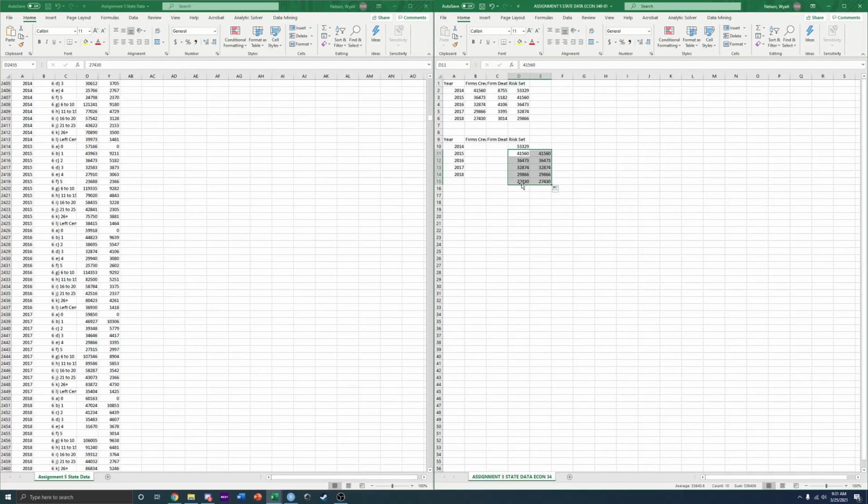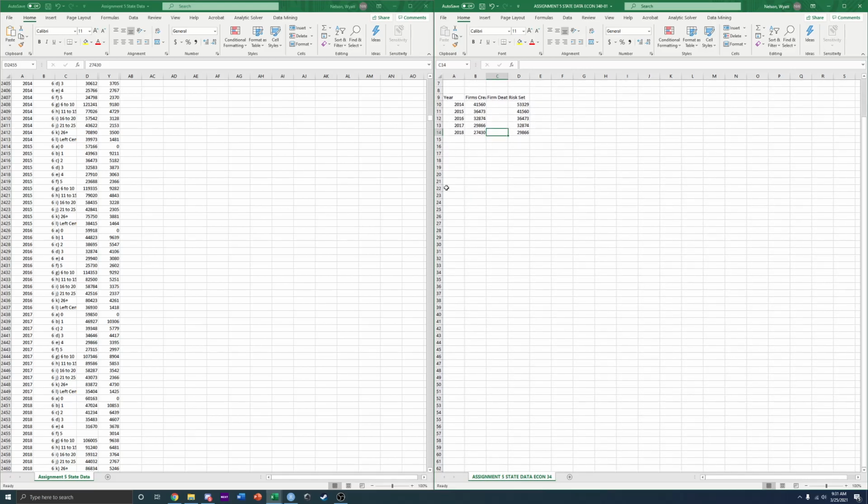Once you highlight those cells, you're going to pull it over to the right or to the left, it doesn't matter. It's going to duplicate them. You want to highlight just the ones that you duplicated and move it over to firms created, and then you can delete the one that was hanging off. And that's how you quickly and easily do the firms created and the risk set.